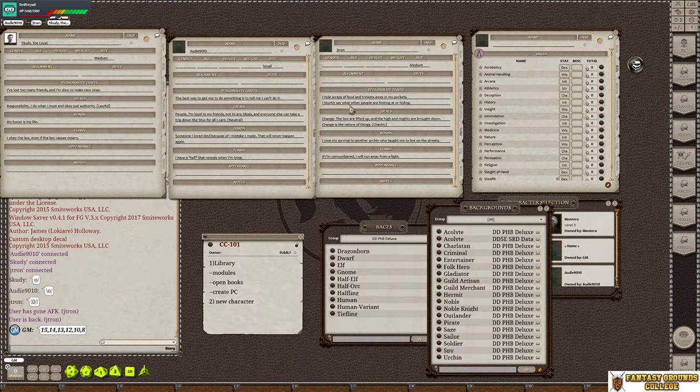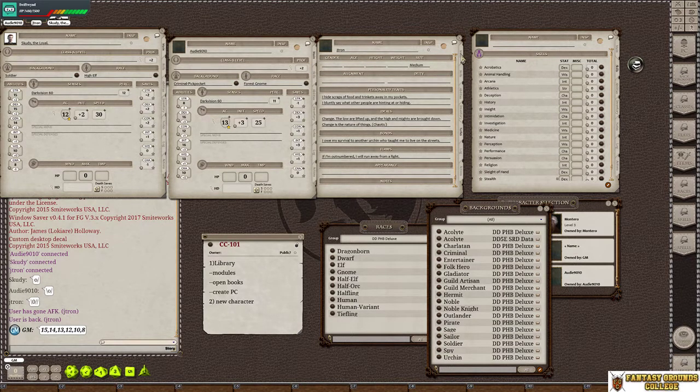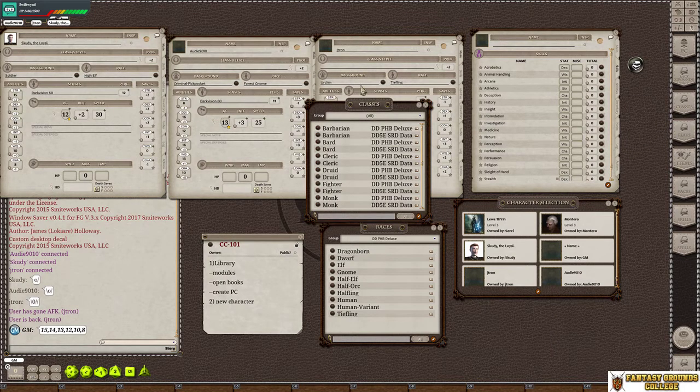Okay, so everybody's got their traits and ideals and all the good stuff. Now we will move on to the class and level. We're just going to start out at level 1, so if you go under the class banner and pick whichever class it is that you want. Again, go with the PHB Deluxe version, because it's got all the extra stuff on there.